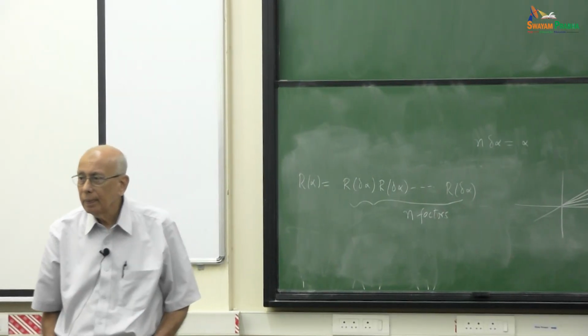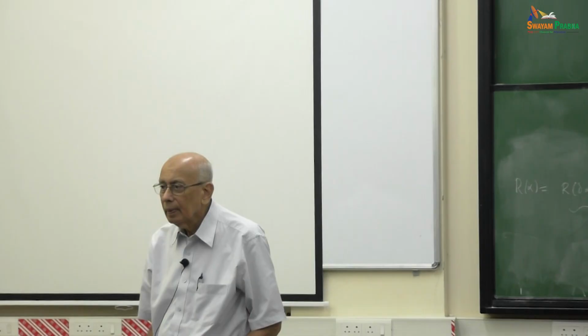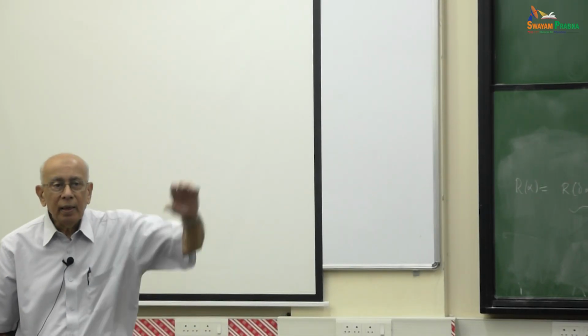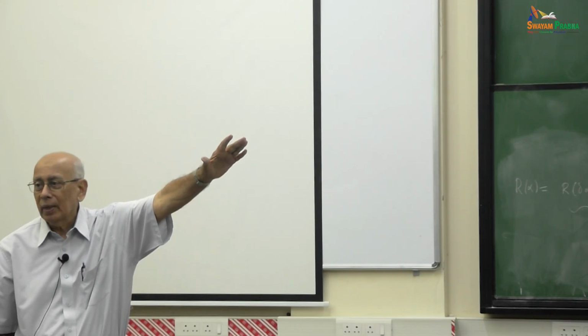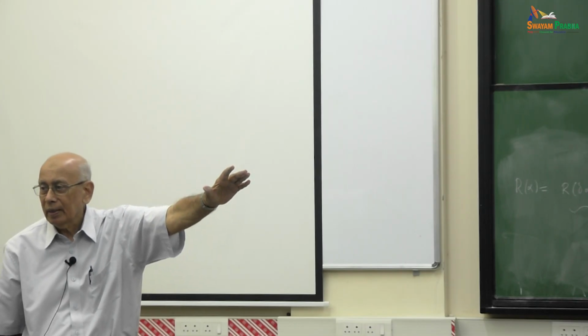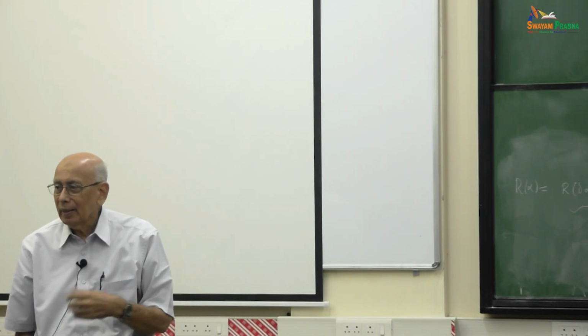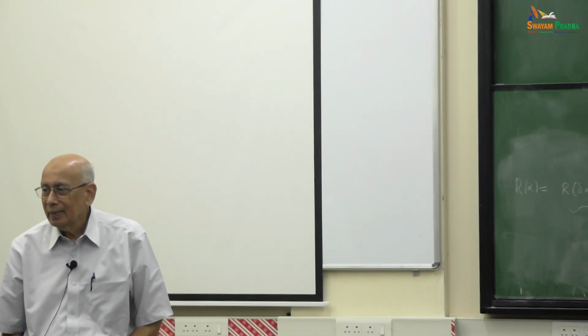Sir, why did you take it to first order? Why did I take it to first order? Because there was this grand old man called Newton who said in calculus, keep infinitesimals to first order, throw out higher order infinitesimals and take the limit. Okay. Oh, that's why you're taking it as small as possible.